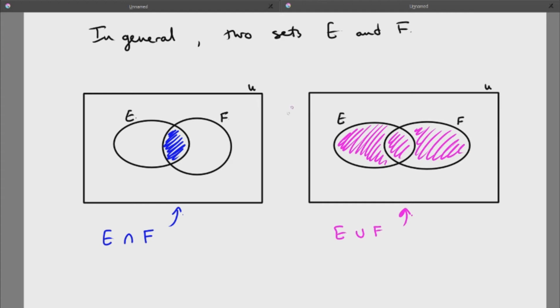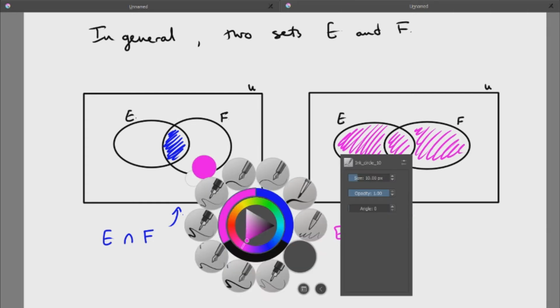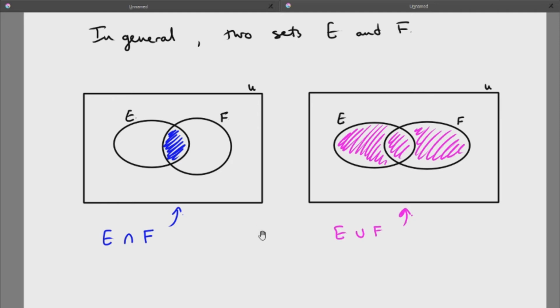So, without knowing anything about two sets, that's the layout, and then I could combine them in different ways: union, intersection, and so on. But for many situations, and this is as far as we're going to go, I also want to look at three sets. We won't go further than that. Let's call them E, F, and G.